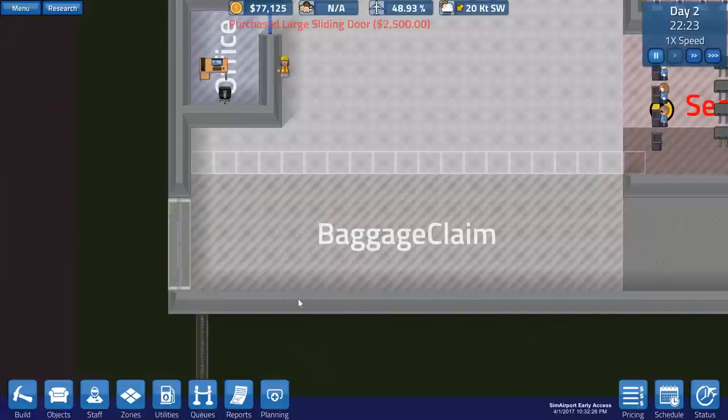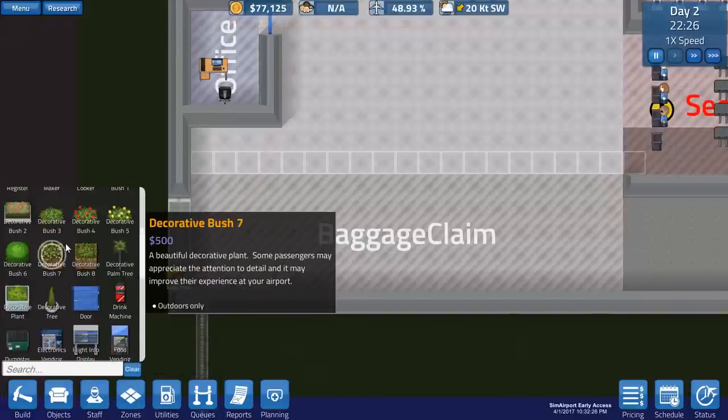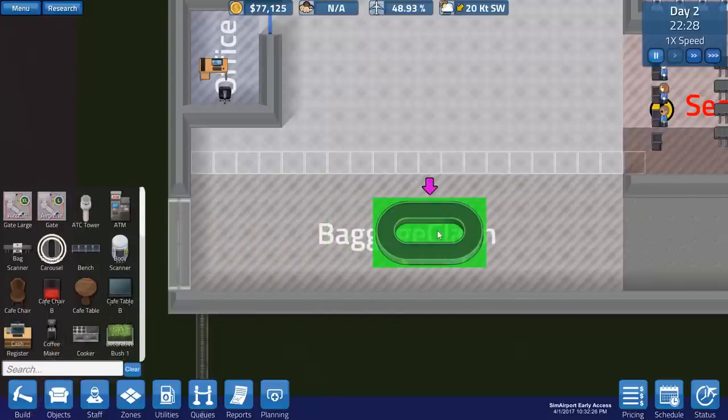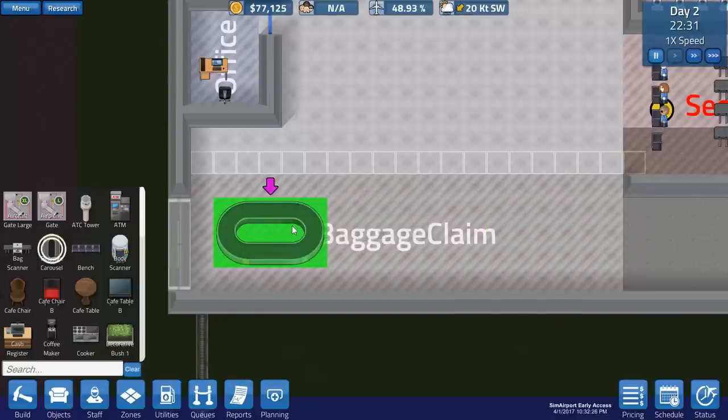Cha-ching. Okay, baggage carousel. B, baggage carousel. Here we go, baggage carousel. So we can get one there, and then one there, and then one there. Oh, yeah, we can get three in, I think. Excellent. All right, we'll start off with one at that end.